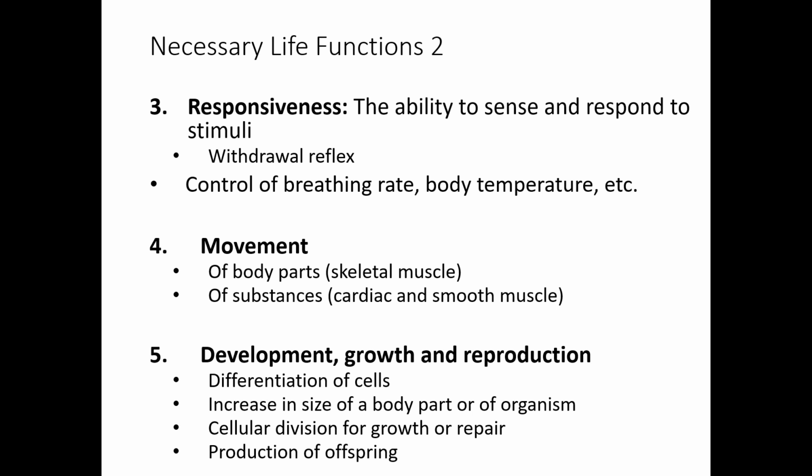Increase in size of a body part or an organism. Increase in size of a body part can happen, for example, when we use that body part a lot. A muscle will increase if you exercise that muscle. Bones can be increased also, but only when bones are growing in a child. The whole organism is increasing in size when a baby, infant, and child is growing.